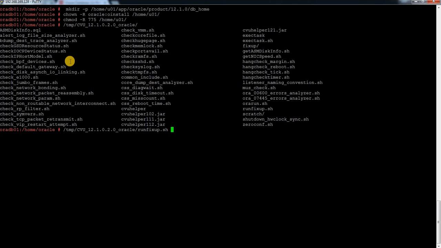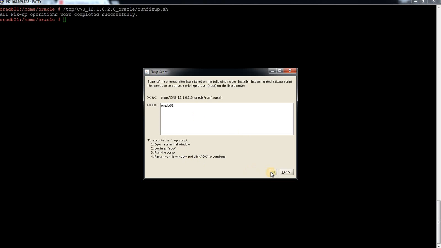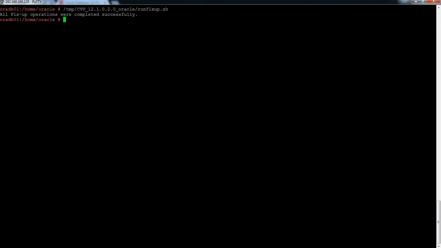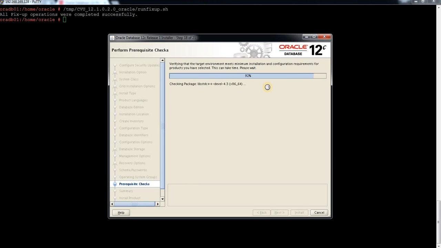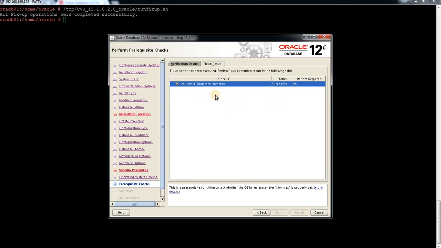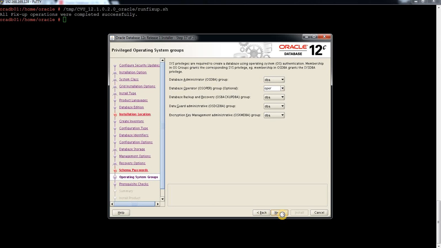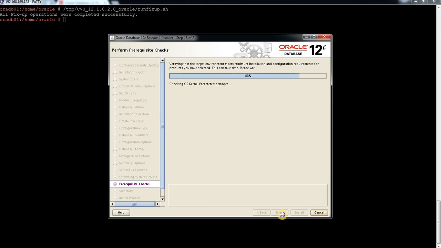It ran successfully, and let me say okay now. It is checking again, and now it found only the kernel one. I think it is fixed. Let me go back and say next.